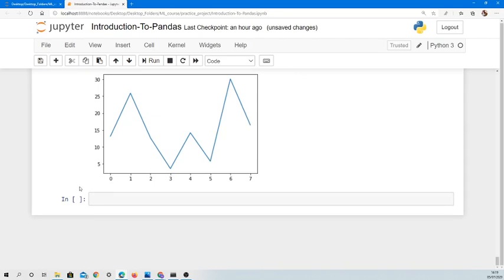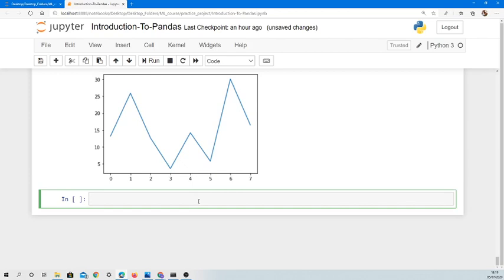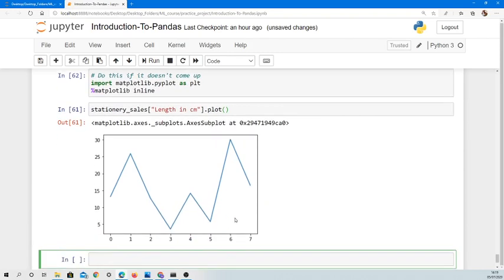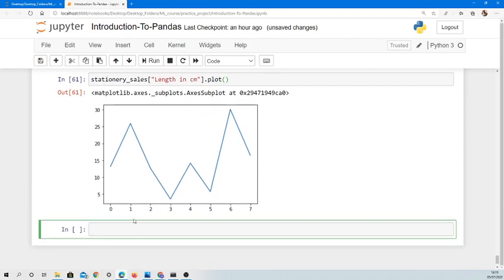We can also see a different type of plot, so a histogram. It's very similar to plotting a line graph like this. So instead of saying dot plot, we say stationary sales, and we want to select the column again.